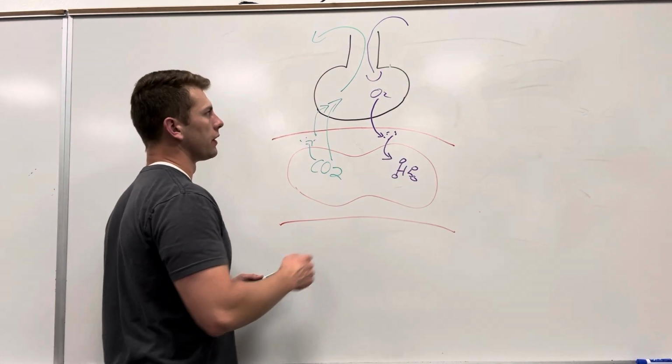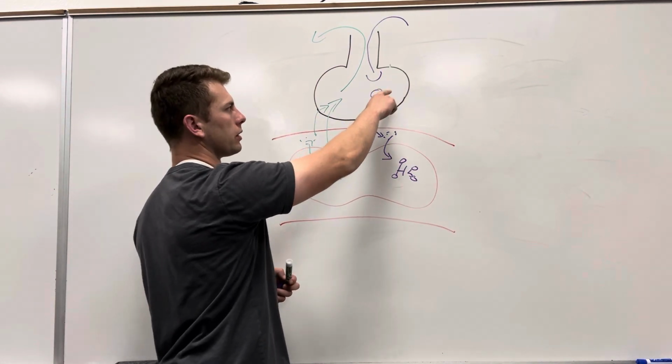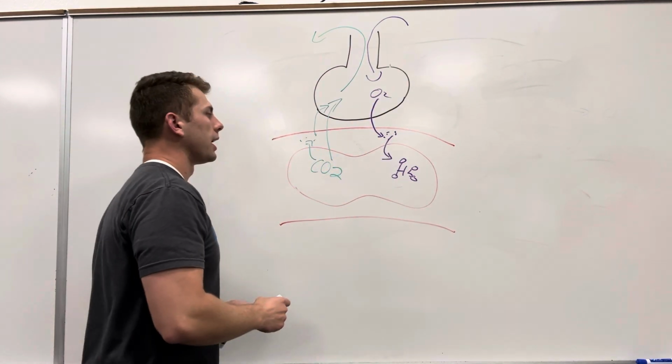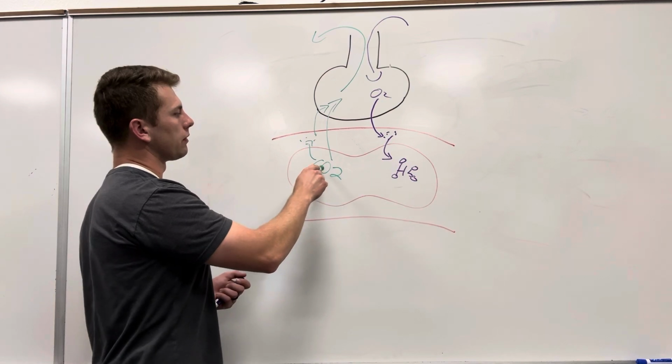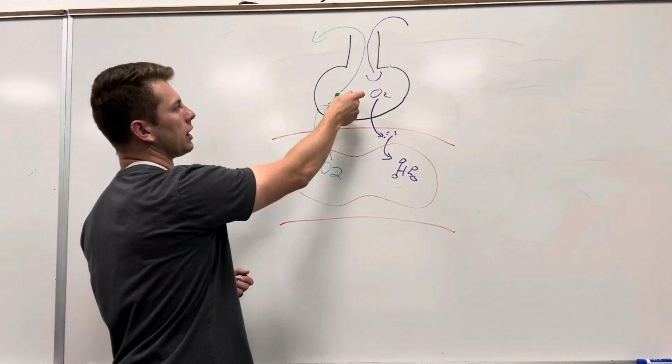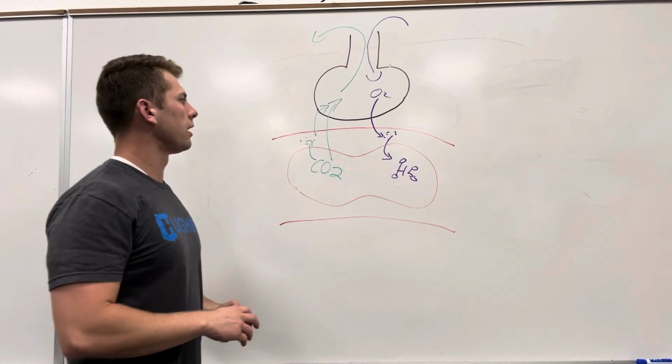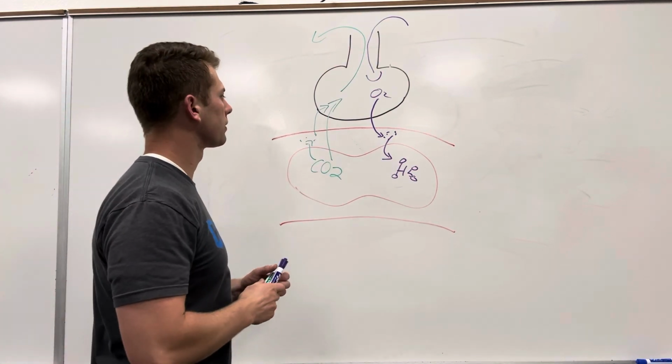And so on this side, O2 will be about 104, and in the tissues about 100, and CO2 will be about 45 here and 40 up here, so it'll go from high to low pressure gradient. And that's how oxygen and CO2 go back and forth.